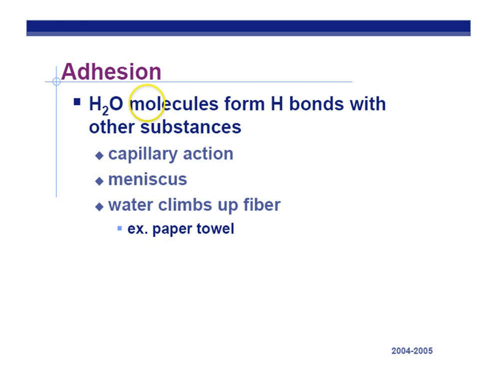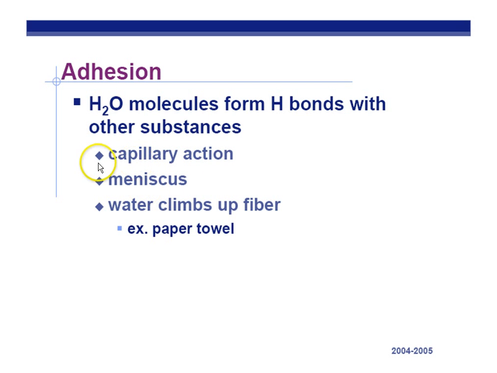A meniscus is what's read on a graduated cylinder. The low part of the meniscus is just the pull of gravity trying to pull the water down. However, the water kind of creeps up the side of the graduated cylinder, and the reason why is because of the hydrogen bonding or adhesion. Now, the reason why it doesn't go up very far is just because there's so much mass of water in the middle of a graduated cylinder that the hydrogen bonding on the sides doesn't have enough strength to bring it up very far.